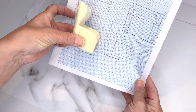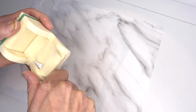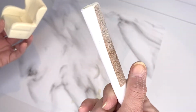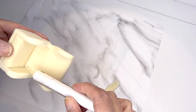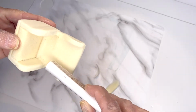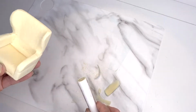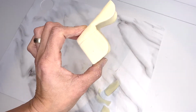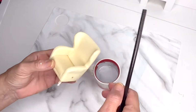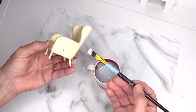I'm carving out the chair shape. This is sanding paper on a paper roll. When the sanding is completed, I put on 2 coats of watered-down glue. Then I paint the chair in a nice soft grey color. Oh, I have already made the chair legs out of balsa wood.